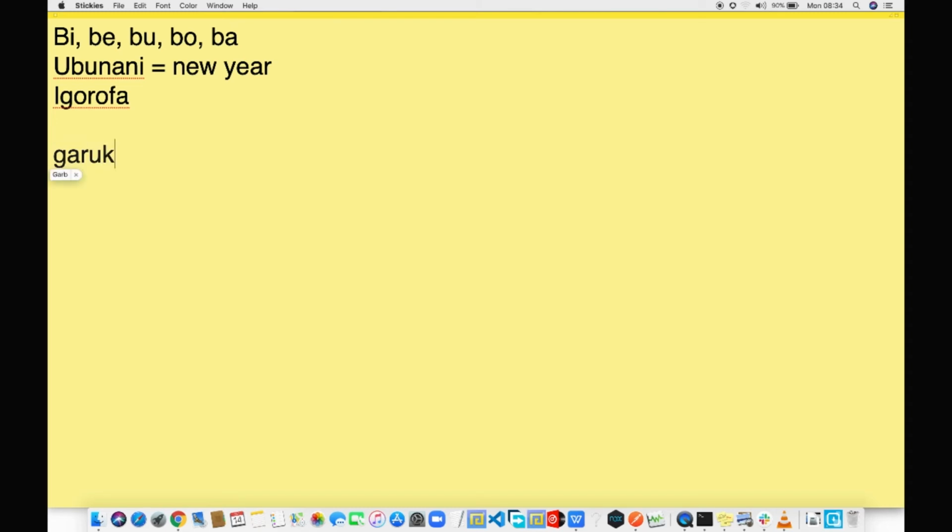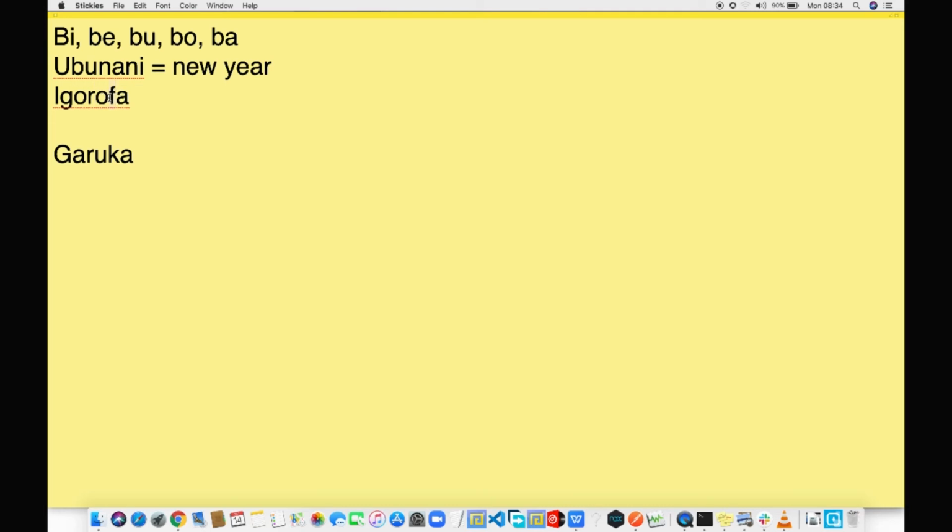You see, you can say garuka. Garuka means come back. You see, it starts with a consonant, but this one starts with a vowel. The words in Kinyarwanda do not always start with a vowel. You can also start with a consonant. This is igorofa. You can see this is the consonant ga, followed by the vowel o, and the sound is different. We say ga, then here because it is followed by o, we say go. And this is ro in Kinyarwanda, say ra, but because it is followed by the vowel o, we say ro.